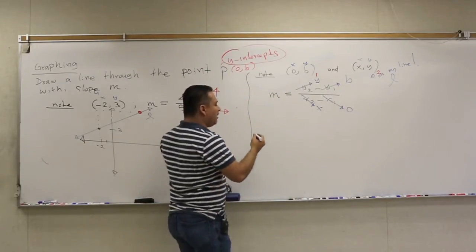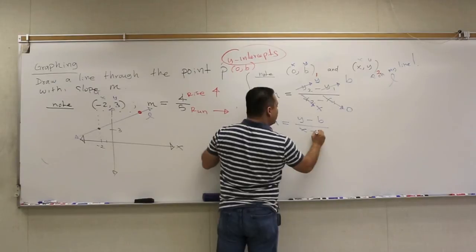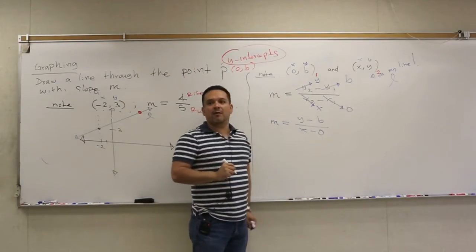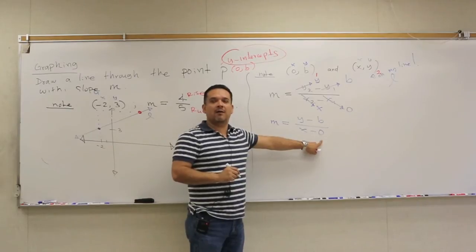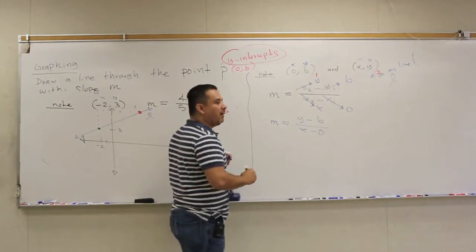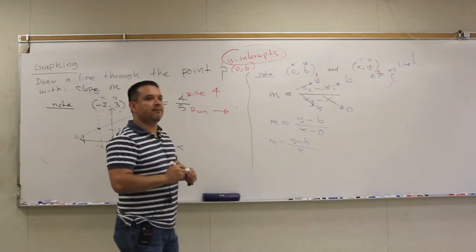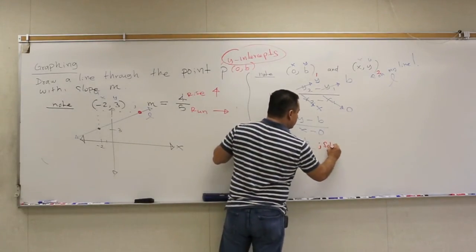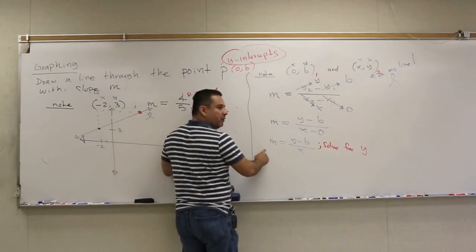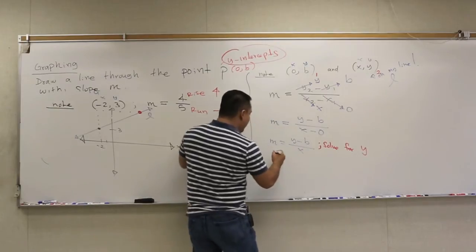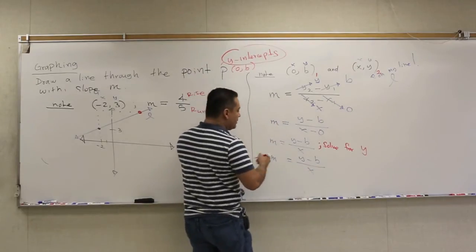So when I plug these things in, I'll get my slope m to be y minus b over x minus 0. So do you guys know what is x minus 0? Be careful. If you got $100 and I take away nothing, how much do you have? Okay, so it's still going to be x, right? So you get m equals y minus b over x. Here's what I'm going to do. I'm going to solve for y. If I solve for y, this variable, I'm going to multiply both sides by x. Is that true? So I have this m equals y minus b over x. Multiply both sides by x.